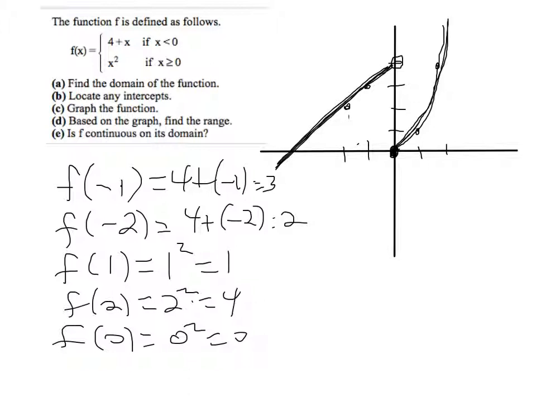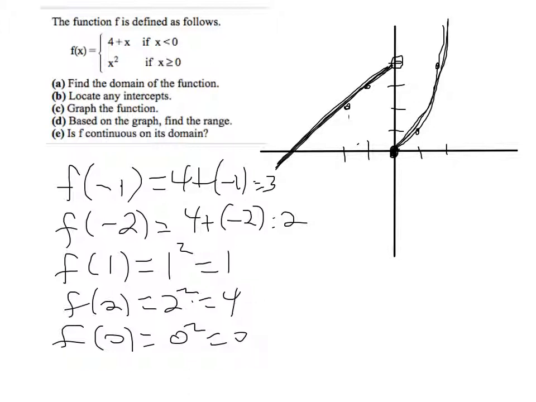The intercepts are fairly easy once we have a picture. The intercepts are just where the graph crosses either the x or the y-axis. Notice that at this point, this is not an intercept. The graph doesn't actually exist there. So the graph is definitely heading there, but it doesn't actually intercept. The point 0, 0 would be both an x and a y intercept. So among my x-intercepts, I would list 0, 0, and my y-intercept is also 0, 0.